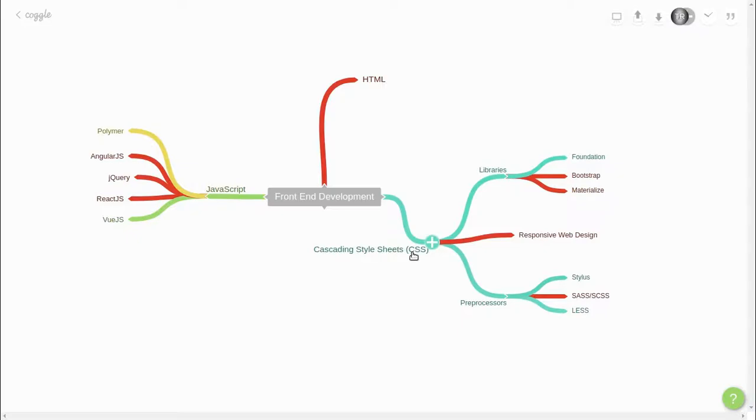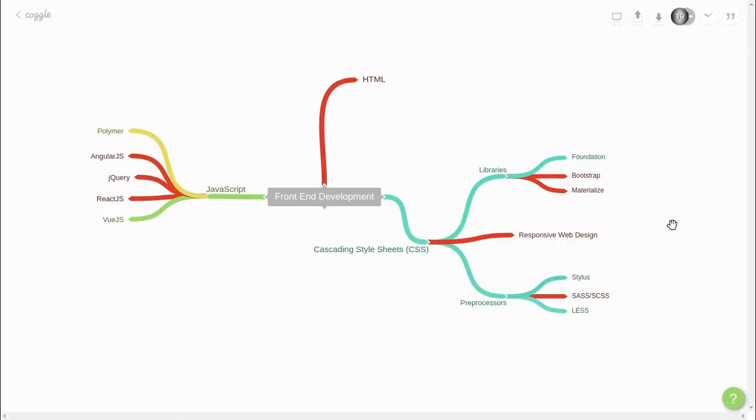So when you learn CSS, what should you learn particularly? The first thing that I would say you should learn is basic CSS, and with that, responsive web design. Responsive web design basically means that your web page should respond to the size of the device you are using. If you are using a mobile or a laptop or a tablet, your web page should appear differently, and this is what responsive web design means. Your web page responds according to your device.